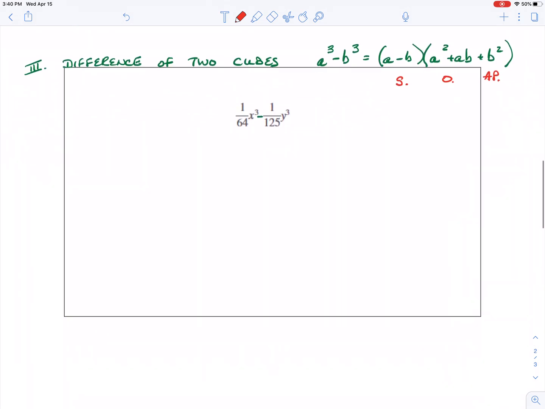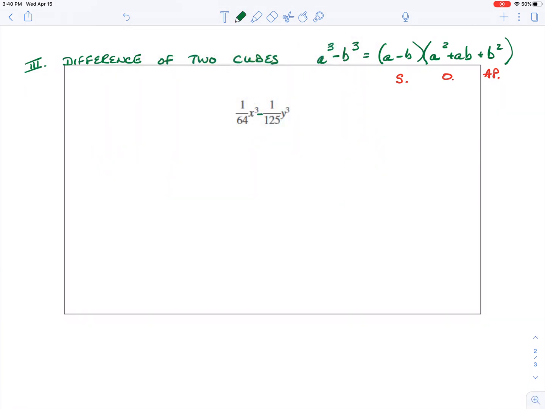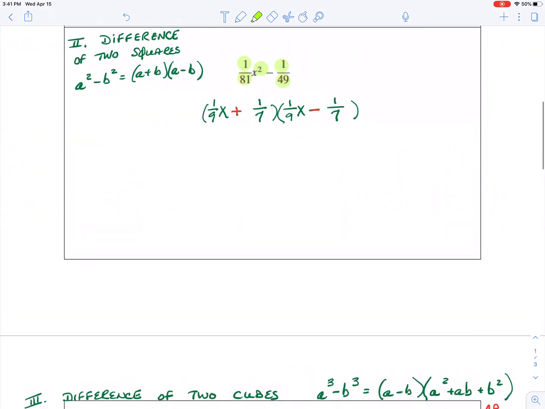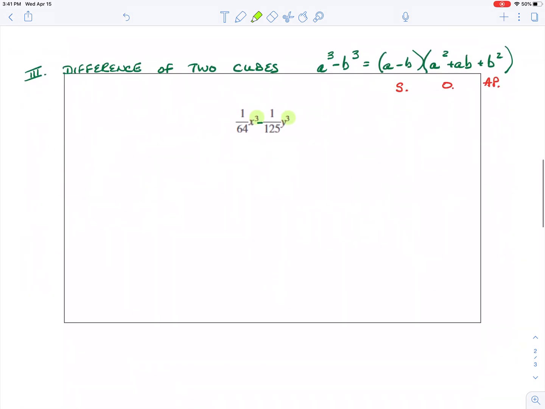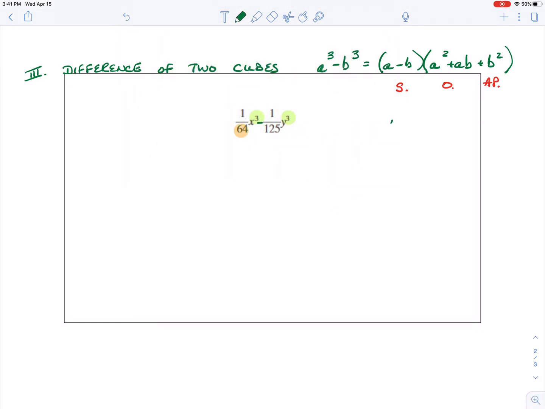And the last one I wanted to remind you about is something called the difference of two cubes. There is also the sum of 2 cubes, which works in exactly the same way. So how do you recognize that? Well, now you see that you've got exponents that are multiples of 3, whereas in the difference of squares, those exponents had to be even. Here, we're working with exponents that are 3s or 6 or 9 or 12, multiples of 3. Also, I'm noticing that 64 is a perfect cube. And I'm also noticing that this 125 is also a perfect cube.